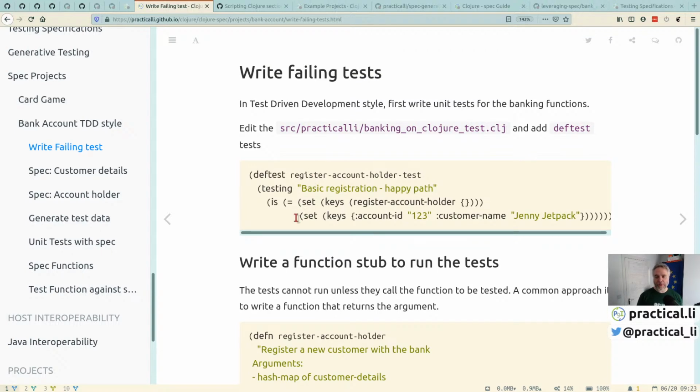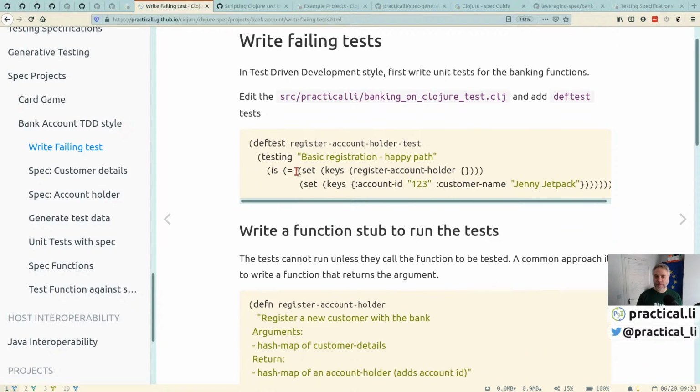But later on we'll update this so it's using the specification to make it easier, because of things like doing set keys on the register holder. So we're calling register account holder with some mock data, here just an empty map, which is still a valid call. It will just return an empty map.